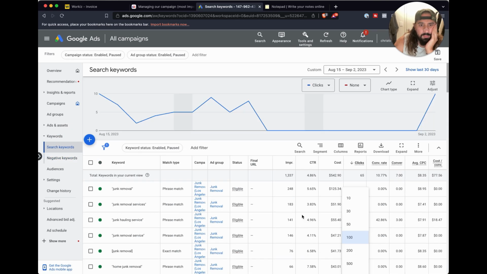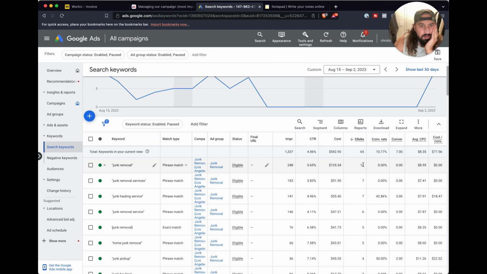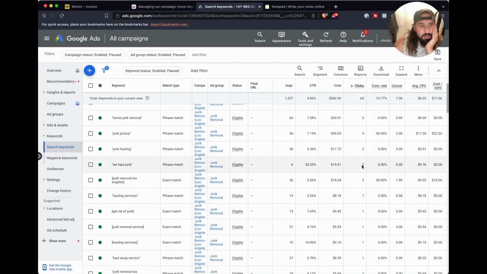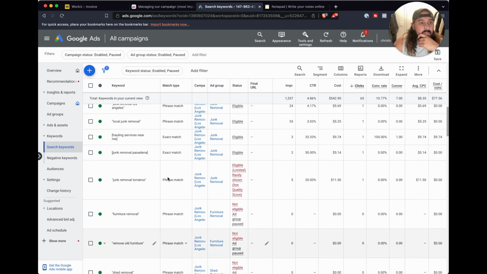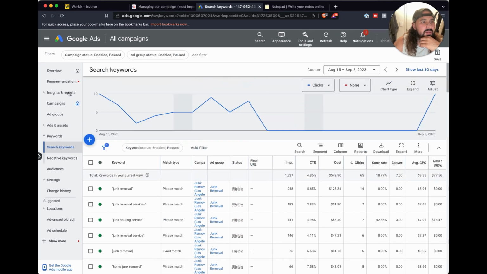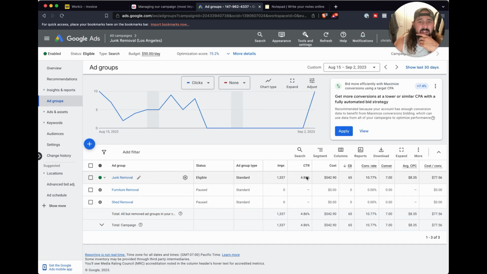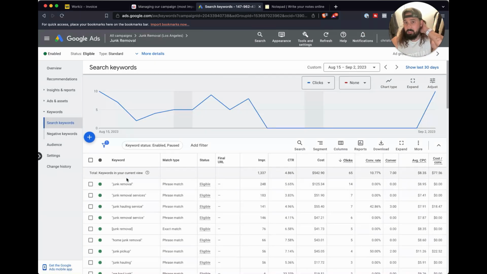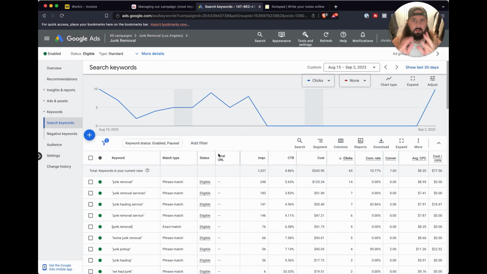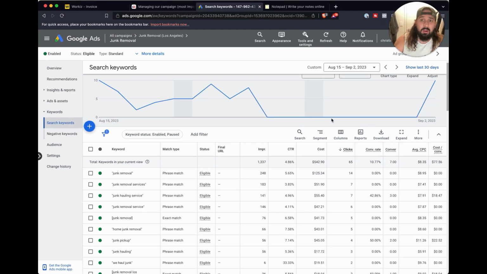Search keywords. So you'll see that most of our clicks over the last 2 weeks were right here, junk removal phrase. So you can see how things have been going. We haul junk. Oh, let's go into the actual campaign. Or the ad group. So we still are just running one ad group, guys. I still need to do a furniture removal one, and just realize you can get more traffic, but we're doing one ad group at a time, and we are getting conversions. It is performing a lot better now.